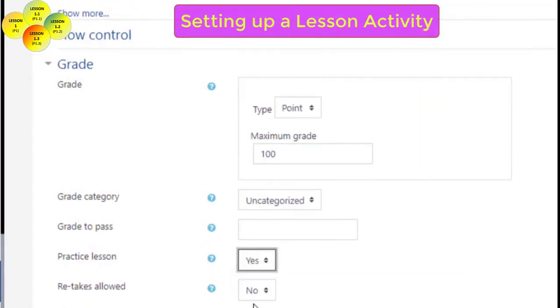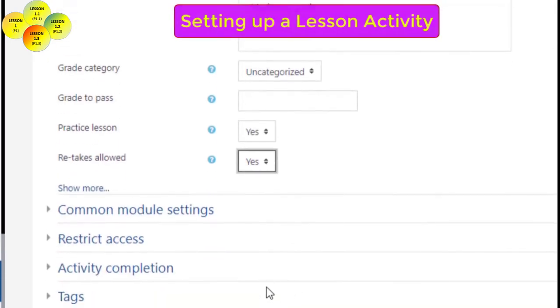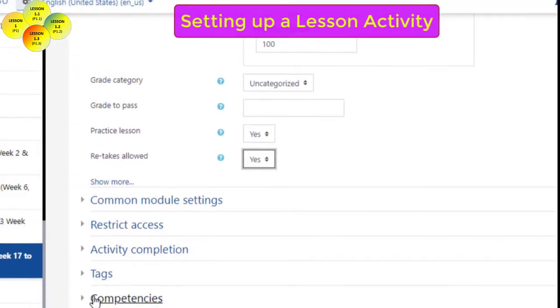If it is a practice lesson, set the retake allowed option to yes. As for now, let's leave the other options and save the lesson.